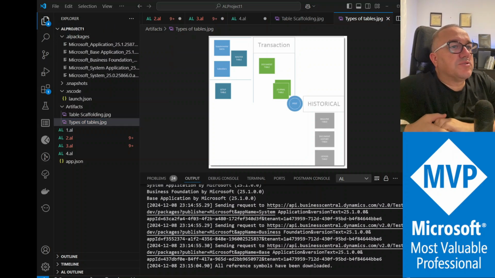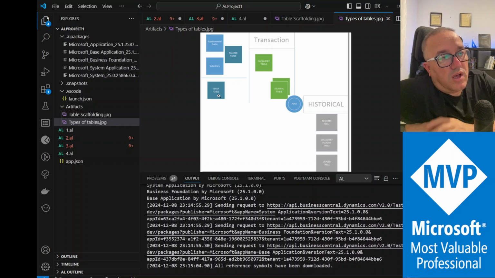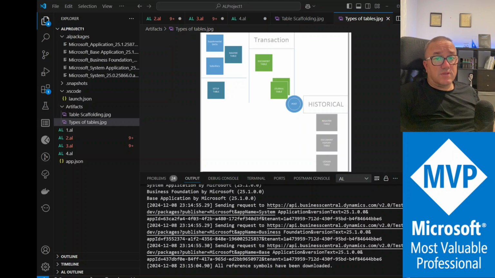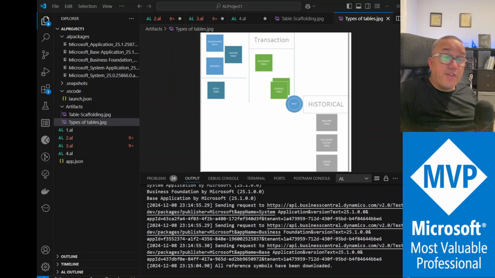The examples of subsidiaries, for example, item vendor table, or also we have setup tables. And setup tables, examples from the base application, we have enough examples in Business Central in the base application for different setup tables, like general ledger setup, sales and receivables setup, purchases and payables setup, inventory setup.